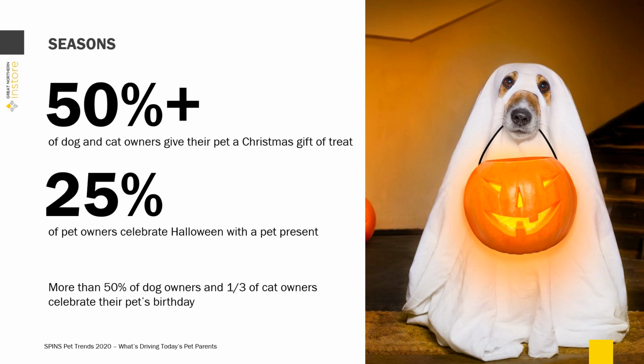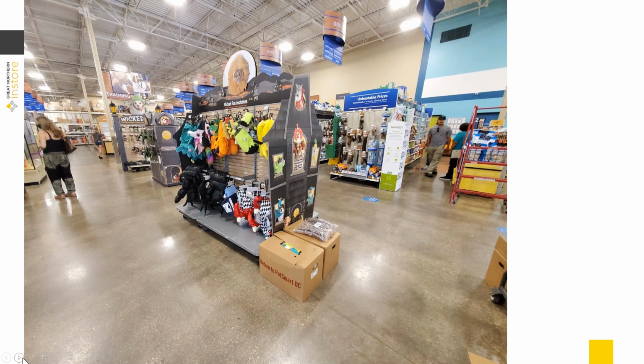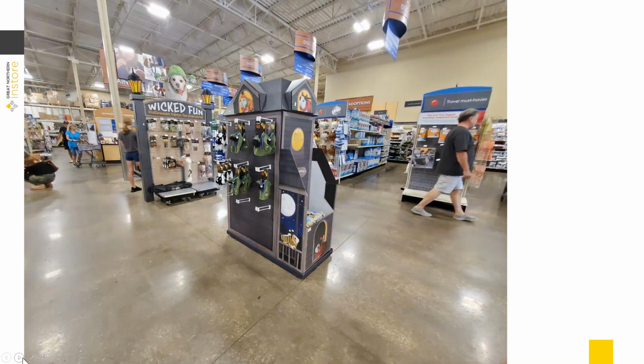You go into stores today, and in PetSmart, for instance, you see huge merchandising efforts, and these are driven by the stores themselves, but to capture those seasonally relevant purchases. We talked about buying clothing up front and humanization. Well, here in the seasons, particularly Halloween, you see all these various cool little Halloween costumes for your pet. More Halloween costumes for your pet with some very intricate merchandising that just creates quite a stage in their store and creates the whole theme and connects with the shopper.